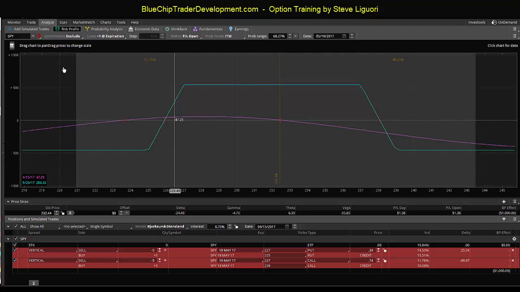So if that amount is too much for you at this time where you are concerned about having to manage this trade, then you may want to wait until the conditions were a little better.